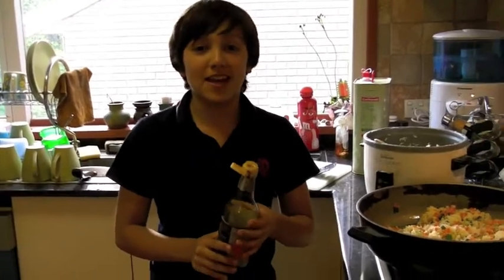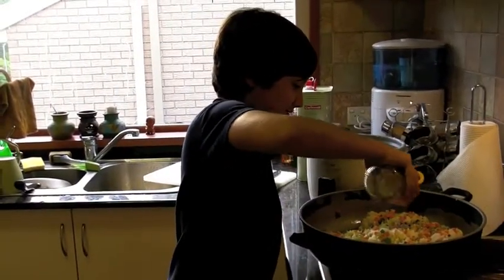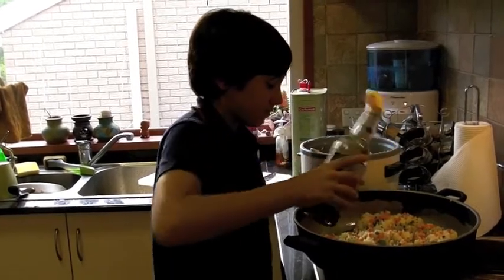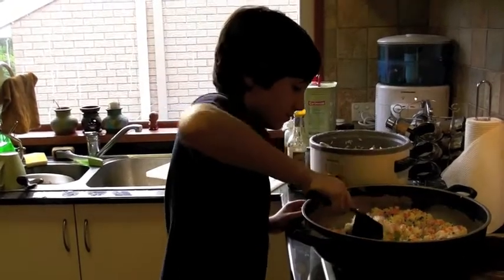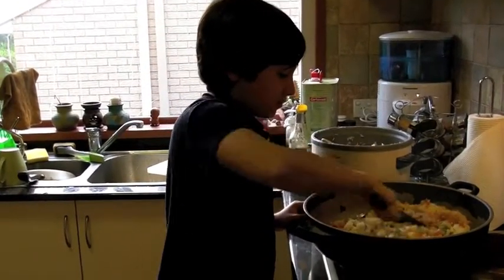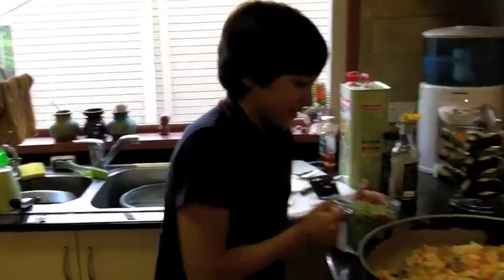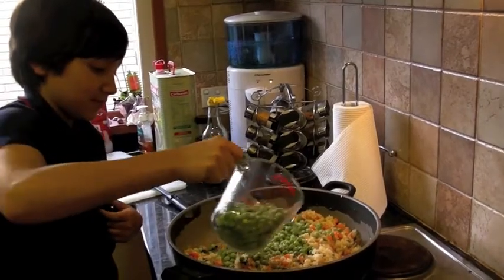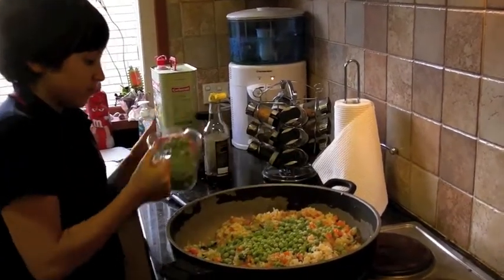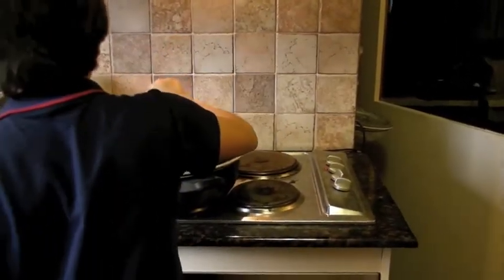Some soy sauce, and it's good because we didn't add any salt. Don't forget to put the peas in. Now, you put the cover on and let it simmer.